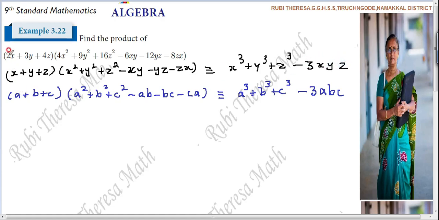Here in the place of a, what do you have? In the place of a, 2x. Understand? a = 2x. Next, b. b = 3y. b = 3y. c = 4z. c = 4z.